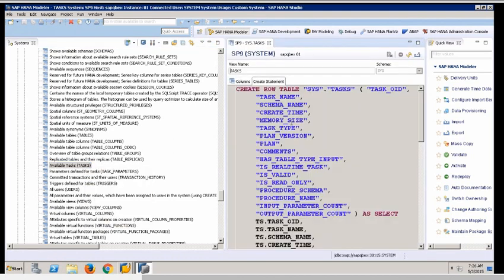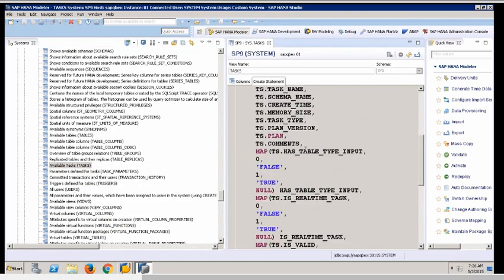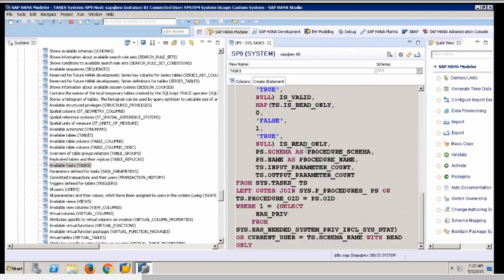So SAP has built in some views on top of those tables which can make you more clearer. It joins tables and gives it to you. But you can always see the definition of the view also. When you open the definition, if you go to the create sheet, we can see on what tables in the backend this view is built. You can understand this definition and see on which tables this view has been built.